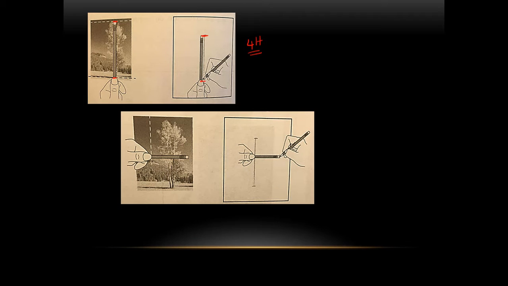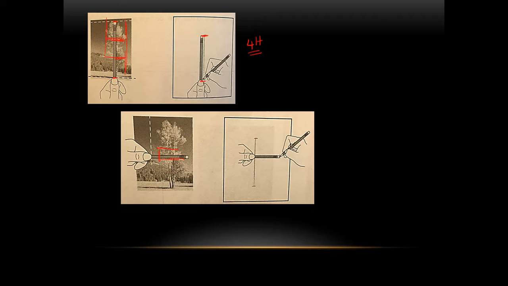So when you do that, you have made that line, and then you go there and you measure the width. Now you're going to measure the width of this tree. This tree obviously is not a rectangular shape, so what part of the width are you going to measure? Well, you're going to measure the greatest width if you can. The fattest part, the waist of the tree, is about that big. So you measure the biggest part of the tree, the greatest width.